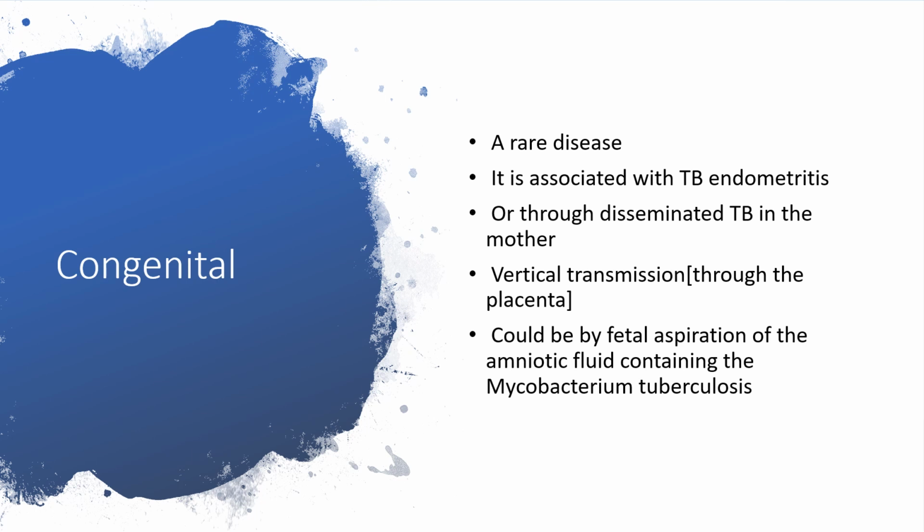It's possible, okay? Literal aspiration of the amniotic fluid containing Mycobacterium tuberculosis. So the child has aspirated the causative agent into its own system. Or it might be aspiration during delivery, okay, intrapartum. So these are the various ways through which the fetus could acquire Mycobacterium tuberculosis in utero while still in the womb or during delivery.